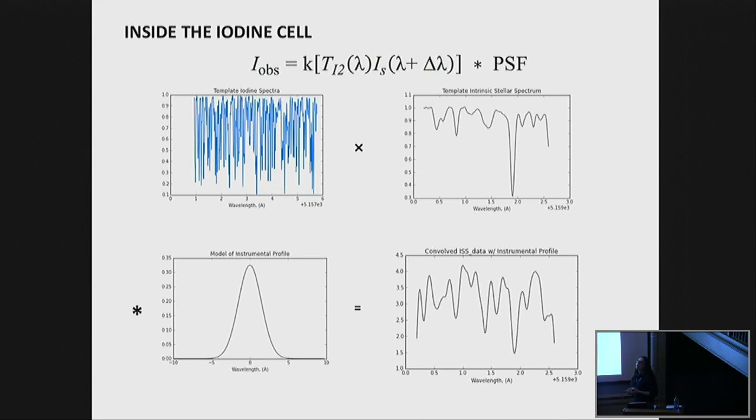So the goal of the project, it's funny because in iodine cell projects, I've noticed that it's always from 20 meters, from some number to 1 meter per second. But the thing is that in order to get to 1 meter per second, for example, from 20 meters per second, you'd have to have 20 squared more photons hitting your telescope. So you need way brighter targets. So we still don't know if we'll actually be able to reach 1 meter per second. But that's the reason why I say 1 order of magnitude.